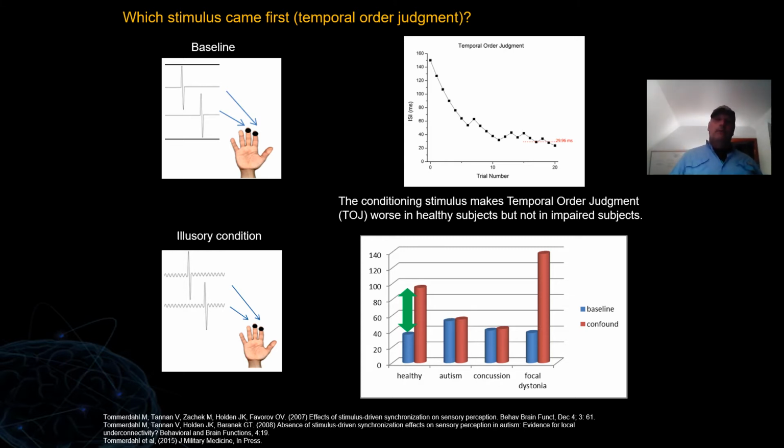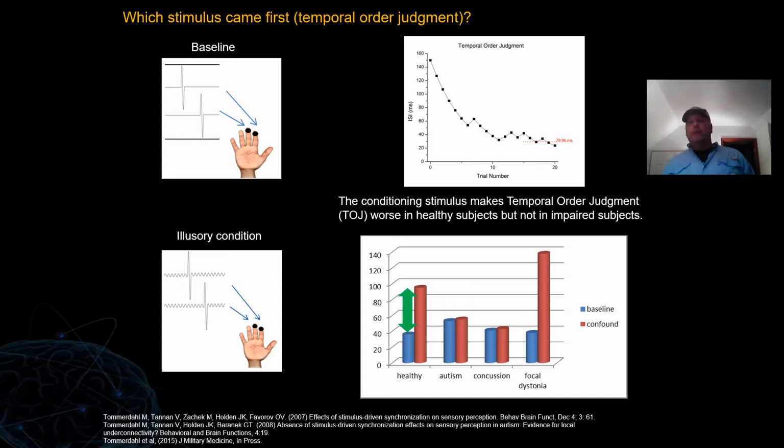Focal dystonia gets a lot worse. Focal dystonia is musician's cramp or writer's cramp, where two fingers are functionally hyper-connected. But if you have dissociative connecting, or abnormal functional connectivity, then you get a disparity in that number. This is what we call TOJC, or TOJ carrier, because there's a carrier frequency that we deliver to deliver the illusory conditioning.